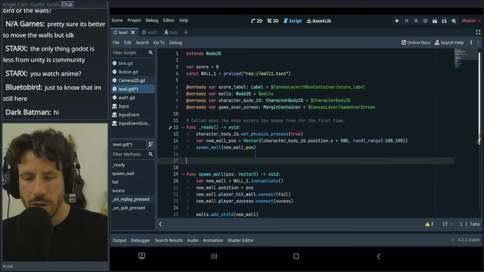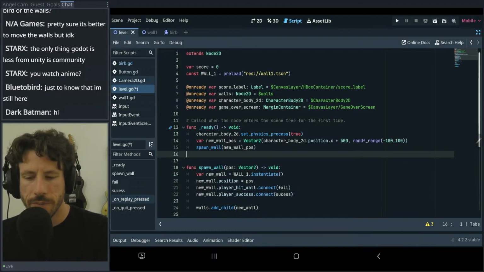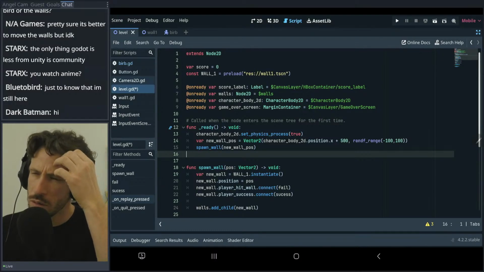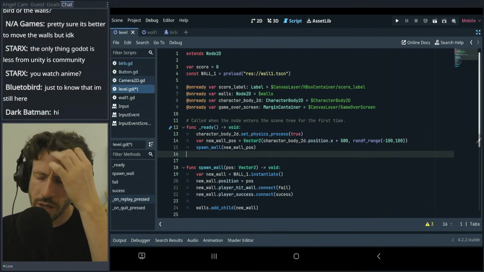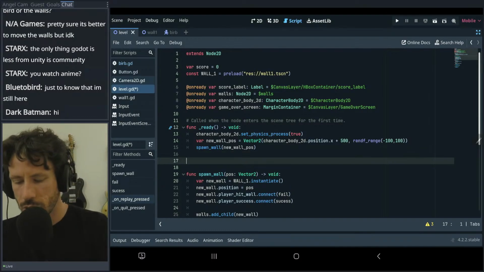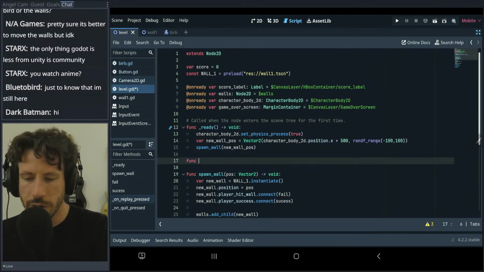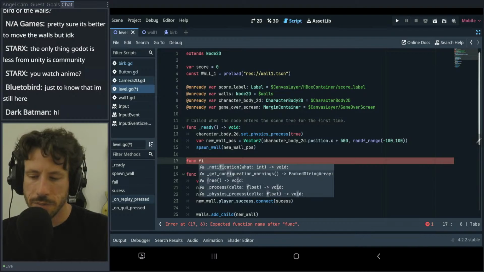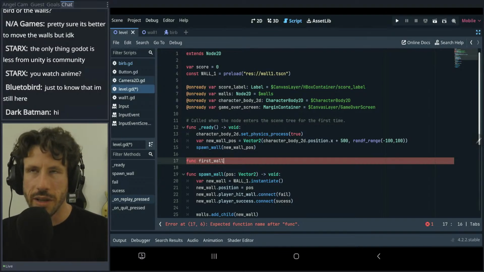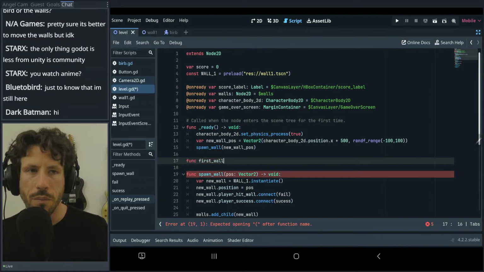And then, what do I need to do? Function first spawn, right? I just want to spawn up a bunch of walls, and then every time we go through a wall, we're going to spawn up just one.